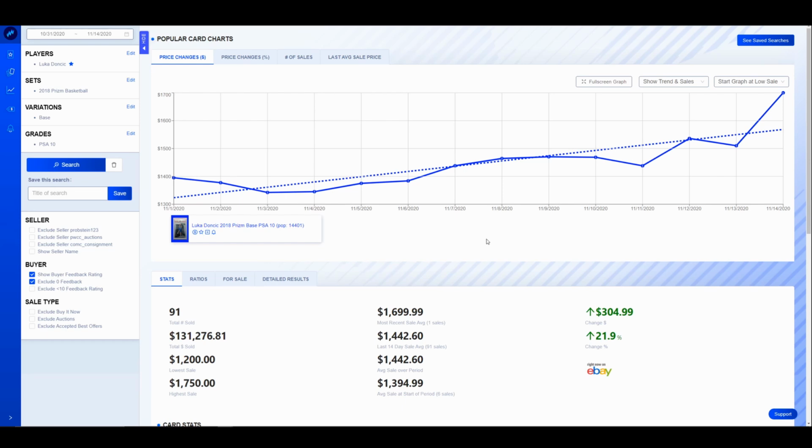Probably at some point this season, depending on how he comes out and how he looks, will determine a lot of how high it goes, obviously. But I do think this card can easily crack through 2K if he comes out and starts dropping triple doubles left and right. Again, like he did at the start of last season, and he did to finish off this season. But Luka is all systems go. His stuff is up across the board. Some stuff more than others.